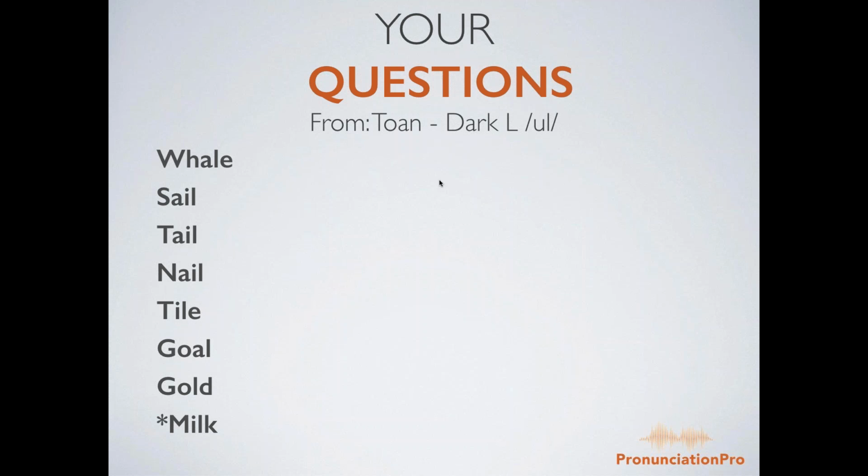Okay, so let's go through some of these words for you. The common sound in all of these words is the dark L. Can you say that for me? Oh. Yeah, so what happens is we have the light L and the dark L. The light L is when the tongue touches the roof of your mouth and you say la, la, la. Can you say la, la, la? It touches the back side of your front teeth and then releases.